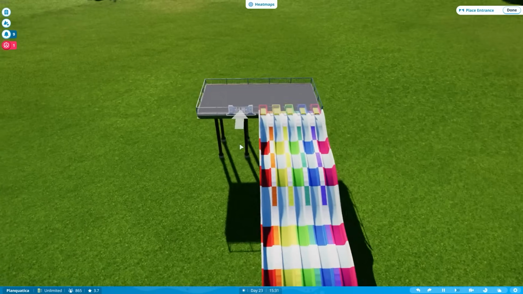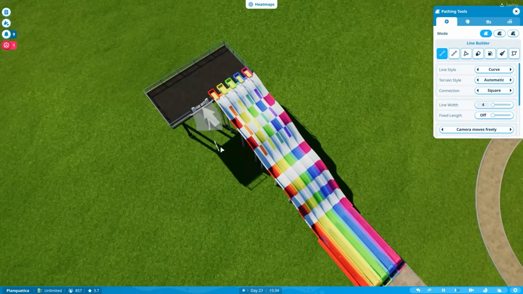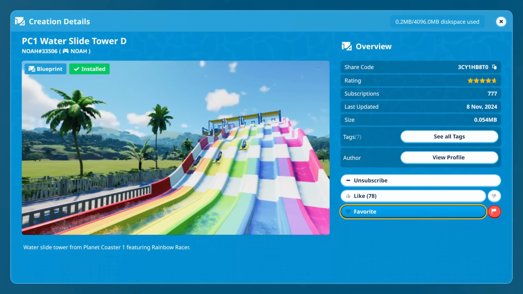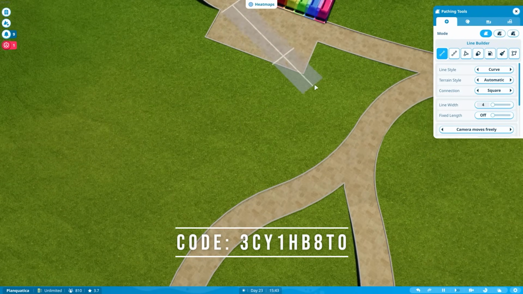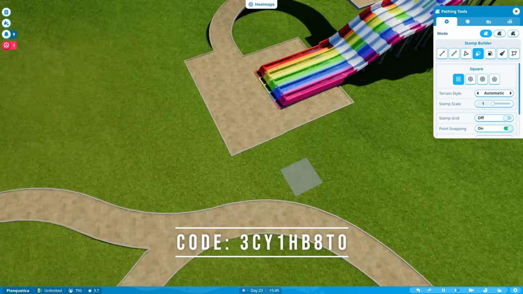First of all, starting off with these awesome rainbowy water slides. These are like a raft slide, racing slide, and this is a workshop item. I don't normally use workshop for this kind of stuff, honestly. The reason I always use workshops is somebody's done a real utility thing that I couldn't do any better.